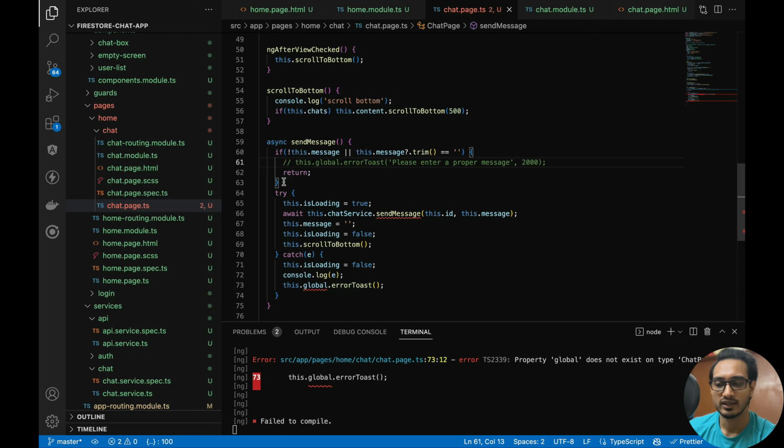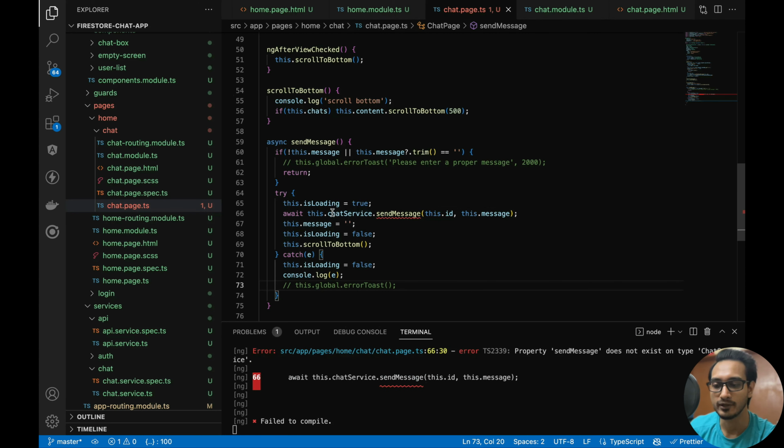Alright, so if it does not exist, then I'm going to do everything within the try catch block, and this has the global error too, so I don't need that. You can use the toast message if you want to, but I don't want that. So I'm just using isLoading set to true, whether that loader will show up or not on that particular send button. I'm sending this to the chat service sendMessage function, which I will create just now, where I'm passing the ID of the user who is using it, along with the message. Then I'm setting isLoading to true if everything goes fine. If there's any error, then we are tracking that in the catch functionality and setting isLoading to false. Alright, so that is what we are doing.